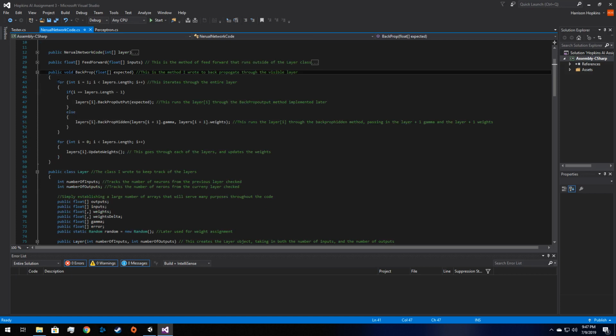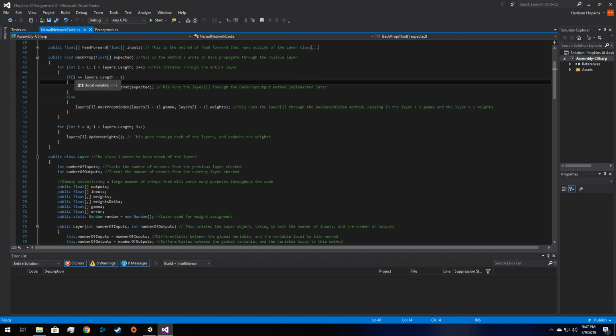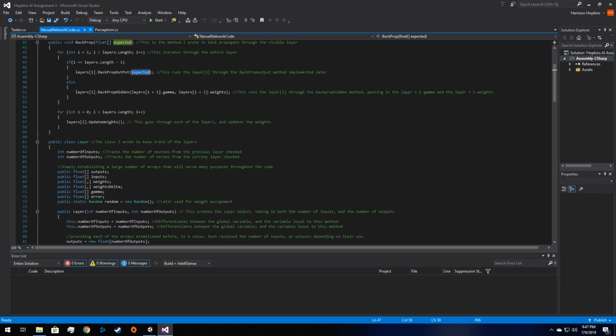So it starts off with a for loop that starts at 1 and runs through the entire length of layers, which is again my class array that we established earlier. And then it checks that if i, so whichever number it's on, is equal to layers.length minus 1, so the end of the layers array, then it'll backprop output. It'll take the backprop output of the expected, which is passed through as a parameter.